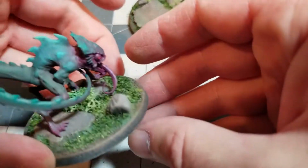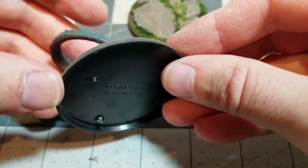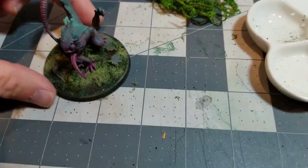But ideally when I'm done, I want it to look like this. I want 2 little drops of super glue on the other side, and I don't really want much super glue at all showing on the feet.